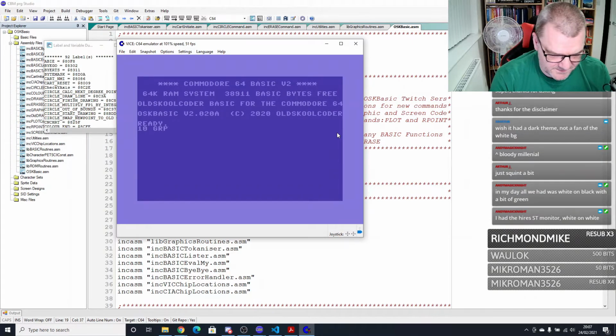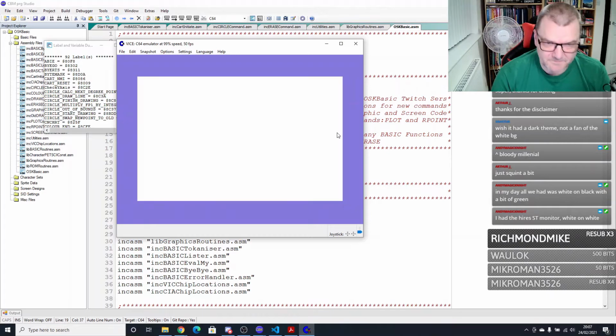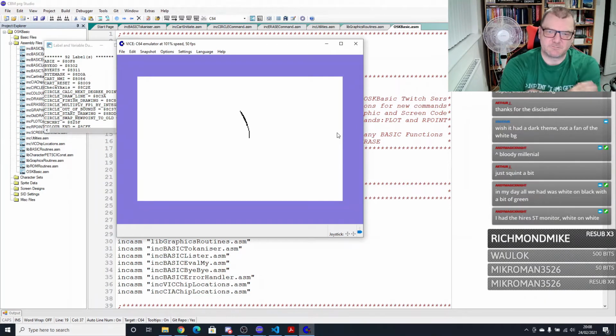Right, so this is the problem. So circle 100, 100, 75, 75. Start at 0, finish at 361. And this is what happened. So it gets so far and then it stalls.